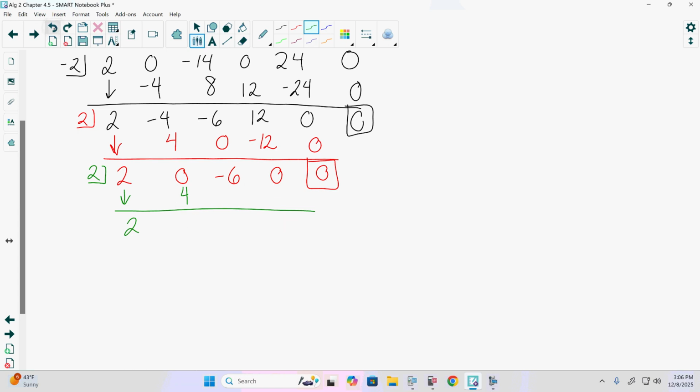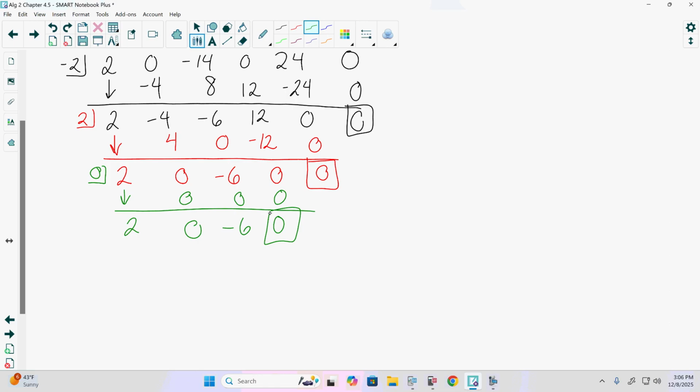There's actually one solution that we didn't try yet. 0, yes? It seems like we can't do it with 0, but let's give it a shot. 0 times 2 is 0, 0 plus 0 is 0, 0 times 0 is 0. Yes, it feels like it's going to zero the whole thing out, but not quite. Because negative 6 plus 0 is -6. 0 times negative 6 is 0. And 0 plus 0 is 0.